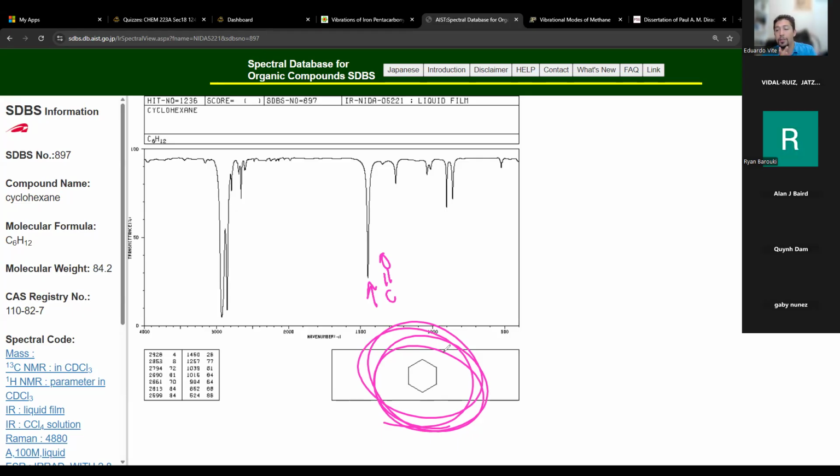Carbonyls are only at 1700. If you were to take 2 seconds and look at your x-axis, you would see that this is at 1400. If this was a carbonyl, it would be over here, and it would be a signal that looks more like this, right? So be careful. Remember, we look at wave numbers, we look at intensities, and we look at shapes, okay? Don't just start saying carbonyl out of nowhere just because you don't know or you're trying to guess.